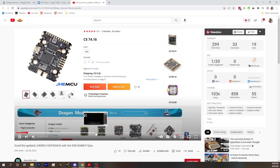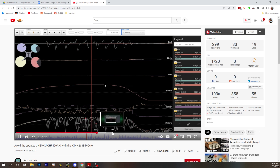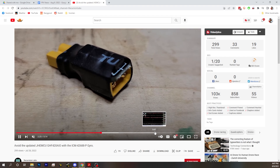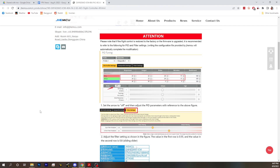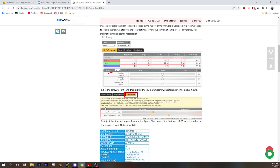These boards are unfortunately having a huge issue with gyro noise. He even tried rotating the board to fix it but didn't have a lot of success. This would be somewhat anecdotal, but unfortunately they released this knowing about the problem, because the second link we have is to JHEMC U.com, and they actually have a guide which says to turn up your filters as a baseline for this board.